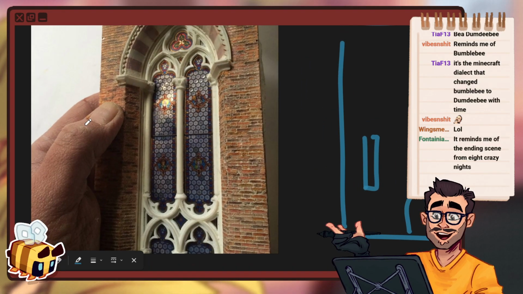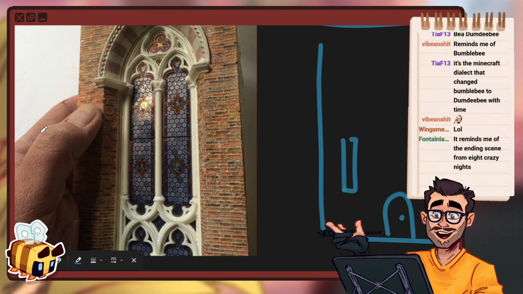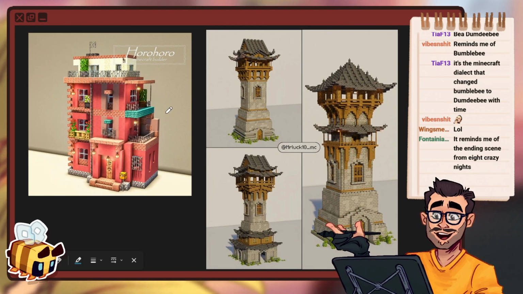And then it starts making things feel like this, where you have this giant stained glass window, but there's a ginormous hand next to it. So yeah, Minecraft is another great way of testing this out.